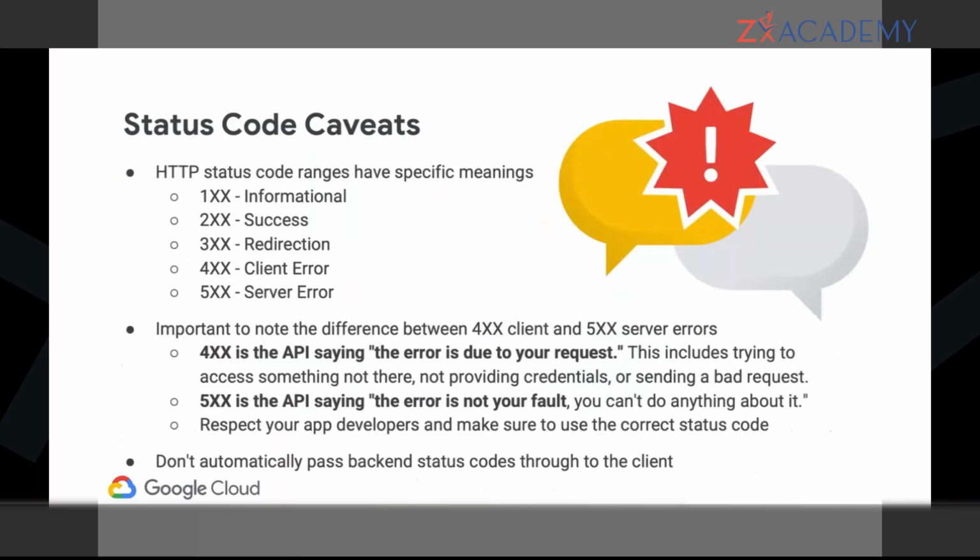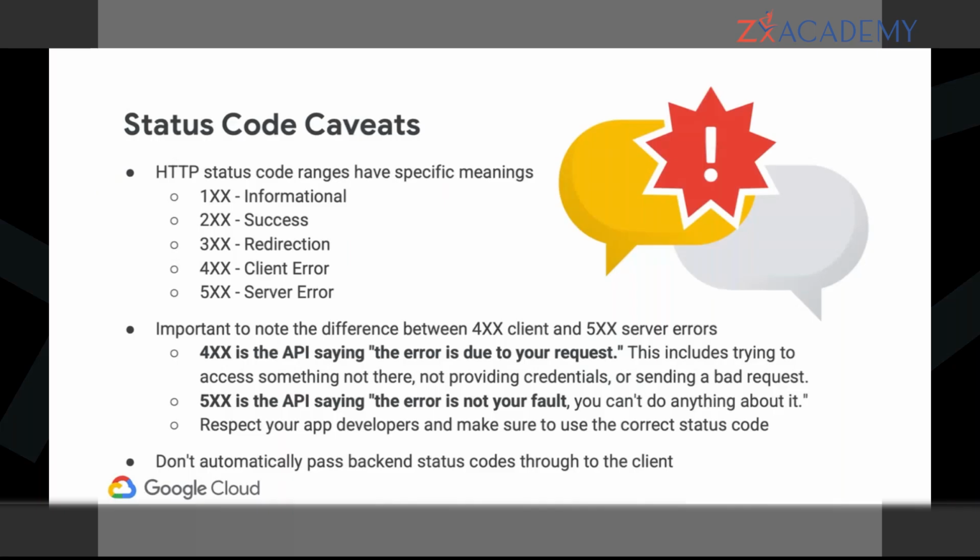As these status codes have this caveat, 1xx we don't use, so let it go. 1xx is not really a final status code. Final status codes are in the 2xx, 3xx, 4xx, and 5xx ranges. 2xx is successful, 3xx is for redirection and so on, 4xx is error from the client, and 5xx is the server error. It is very important to understand and remember the differences.